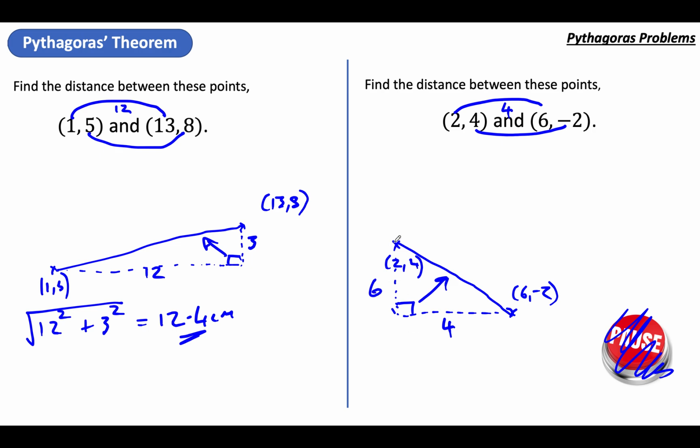All I want to know is the straight line difference. I don't care if it's going downhill, uphill, backwards, inside out, whatever. I just need to know the height difference and the length difference. So 4 squared plus 6 squared equals 52. Oh, and of course I need to square root that to get 2 root 13, which to 1 decimal place is 7.2 centimeters, or 7.21 to 2 decimal places.